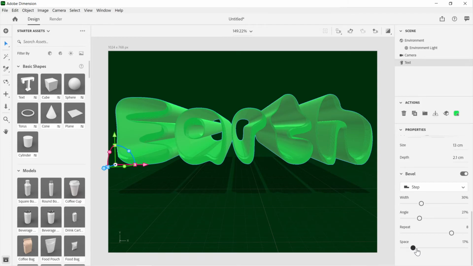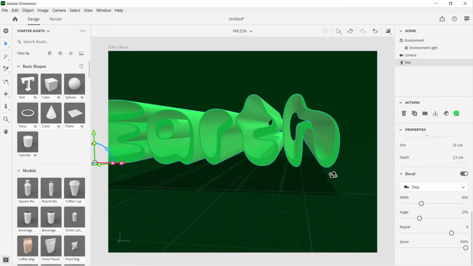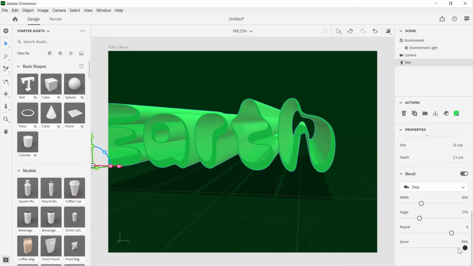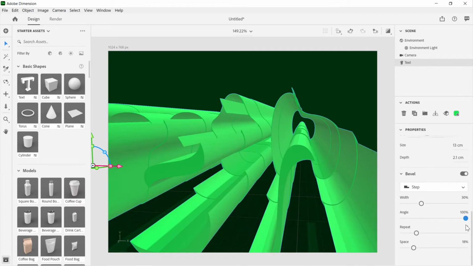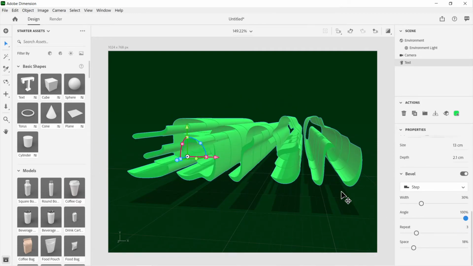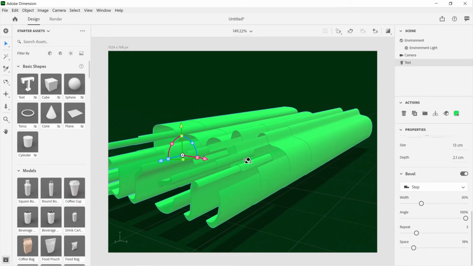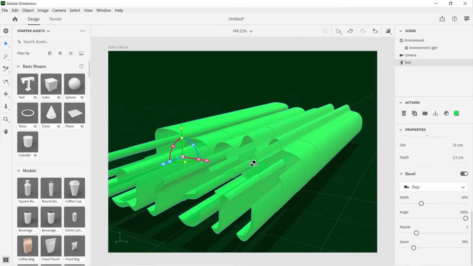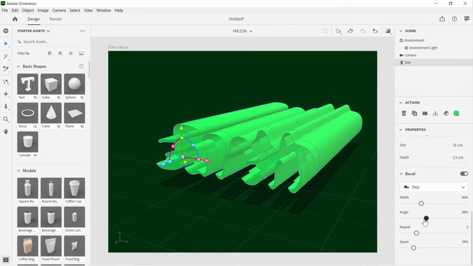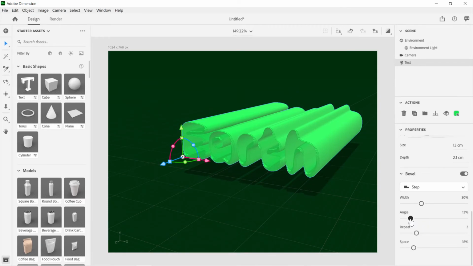Wait a minute. Whoa. That is nuts. I think the problem is it's not a proper font. It just doesn't work.